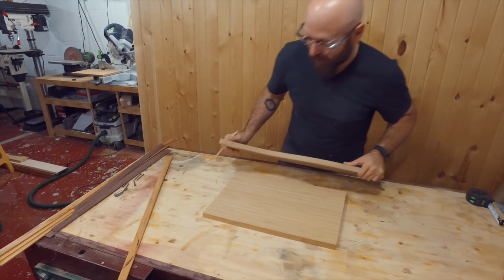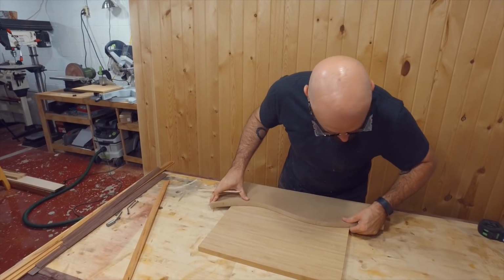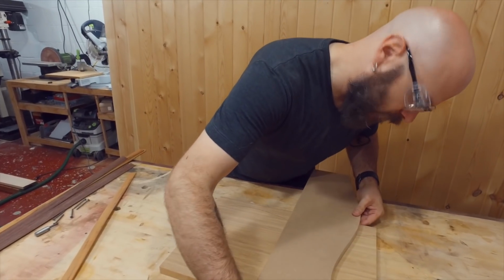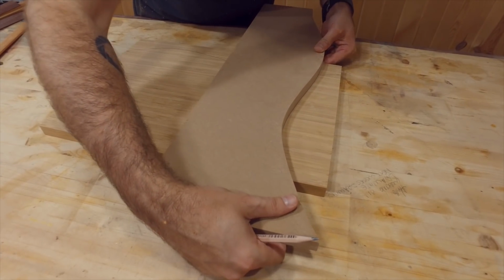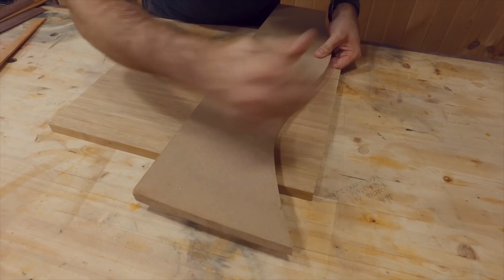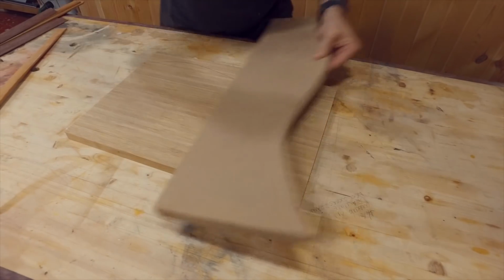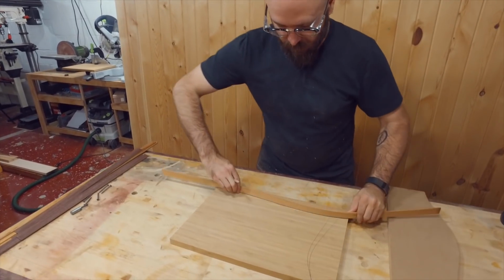All right, so I'm just going to sketch out my lines here on the board before we do any routing or cutting to make sure that I am happy with everything. So I'm just going to set my template on here, draw a line. I think that looks good. And then I'm going to do two going this way. Maybe there. I'm going to come out this way a little bit. And one. And then maybe another one going like this. And so that will be our pattern with the inlay. I think that looks good.